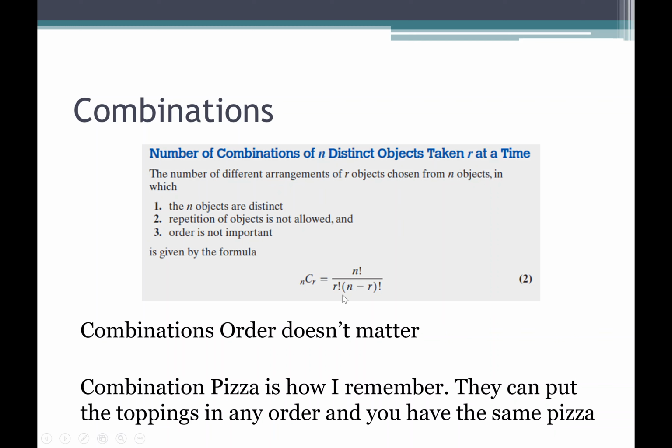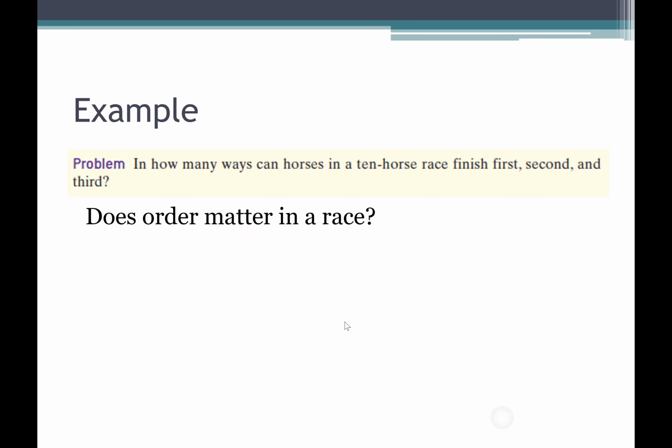The difference in this formula is they divide by r factorial, and what that does is it gets rid of instances where you have the same thing being labeled twice. So what I mean is, if you order a pepperoni and mushroom pizza or a mushroom and pepperoni pizza, you have ordered the same pizza. So either way, you're going to get one representative for both of those things. If you have 3 toppings, there are 6 different outcomes. So pepperoni and mushroom and bell pepper, pepperoni, bell pepper and mushroom, and then just keep rearranging those words until you have all 6 of them. If you order any of those 6 items, you will get the same pizza, regardless of what you say.